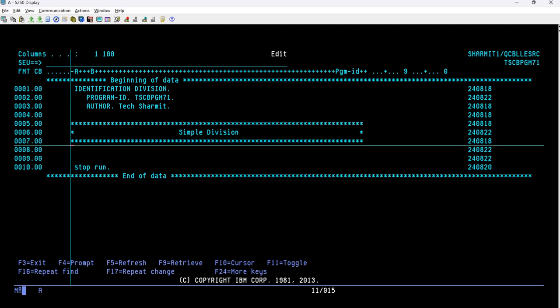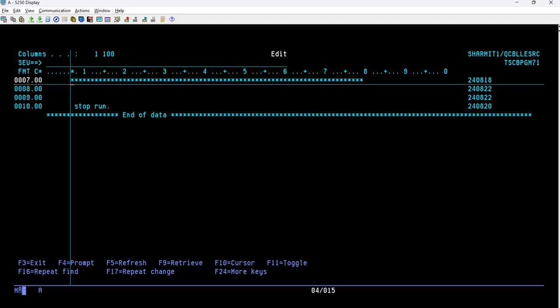We have also included STOP RUN to terminate the program. So it's time to write the logic or the main requirement of our program. Firstly, let's discuss the requirement. The requirement is that we want to perform a division operation. Suppose we have two values, profit1 and profit2, and we want to perform a division operation using both the values and store the output in some other variable. To achieve this, for sure we need some variables, so let's declare the variables first.